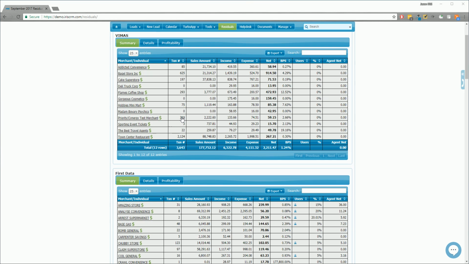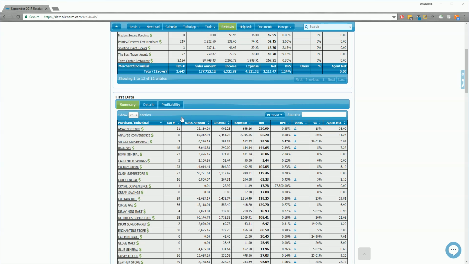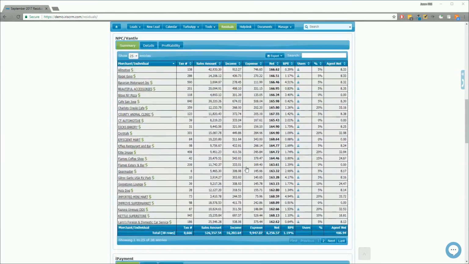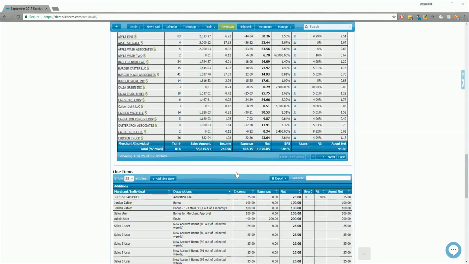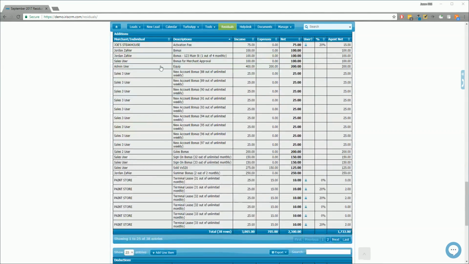One of the most used features of IRIS CRM is our custom schedule A's. IRIS can create buy rates and other custom rules on any income and expense values and apply them automatically to an agent's report. For any items not on a residual report, whether they are positive or negative, IRIS can handle this by utilizing line items.